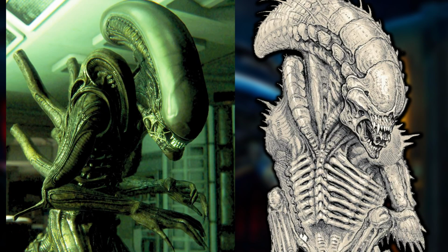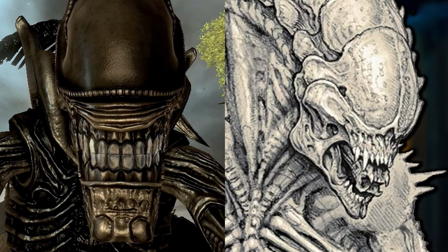The entire head also went from a smooth shape to now having plates aligning under each other. The mouth area also has some small changes. We're used to seeing the alien's rounded chin and these upper lips, but now the chin is more pointy, and those upper lips are gone.